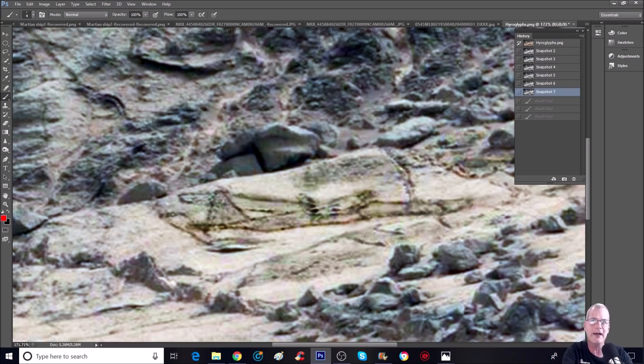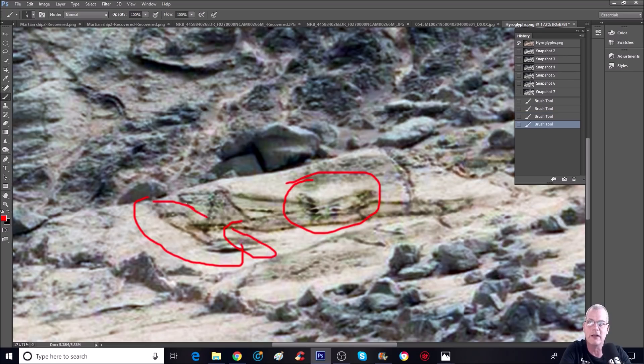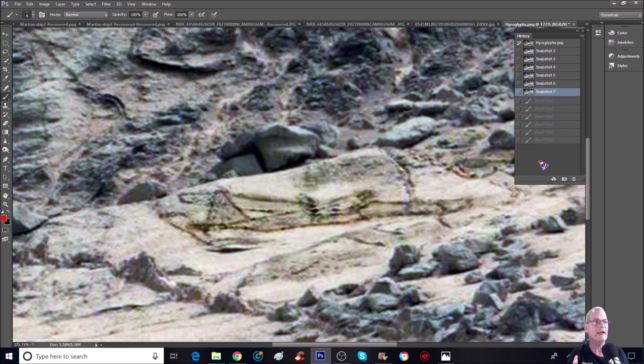It's almost like the pilots would sit on top of this thing. The way it's designed, it's something like 95 to 99 percent what we would make here on earth — except for this right here. You get the horizontal rotor way in the back, which is funky, because we usually have them sticking out the other side, not way in the back like that. We don't make that kind of plane here on earth. So what are we really seeing — is it just lines in the rocks that happen to look like that, or is this actually a petroglyph?